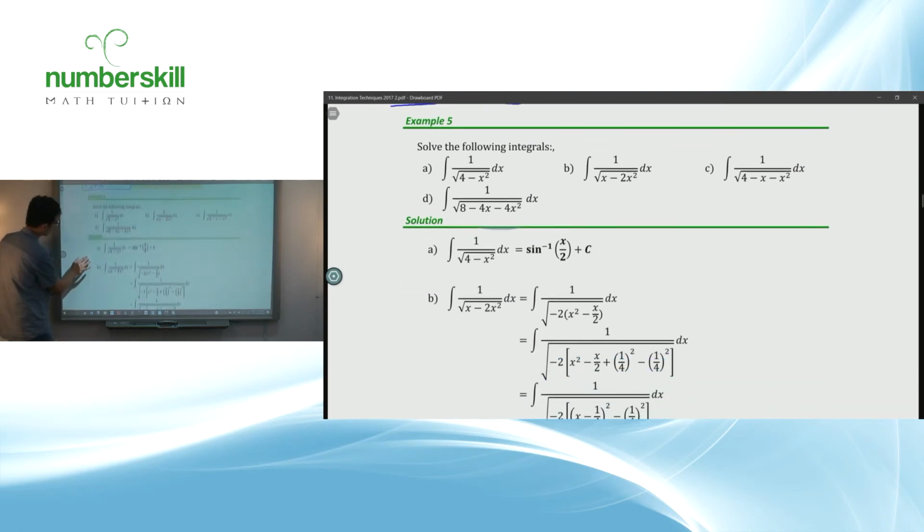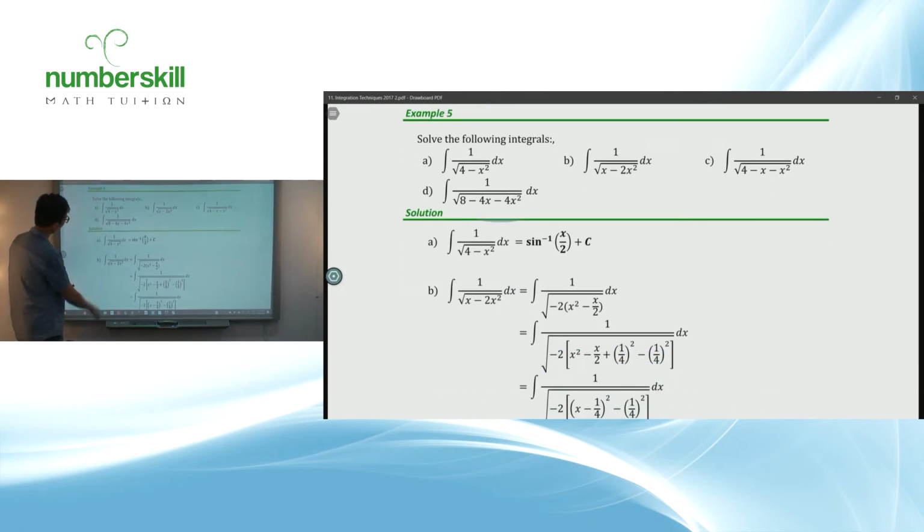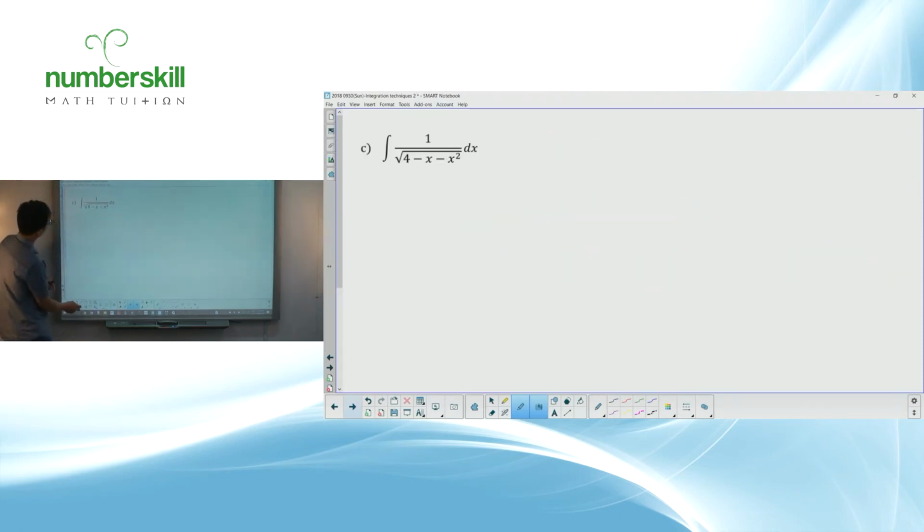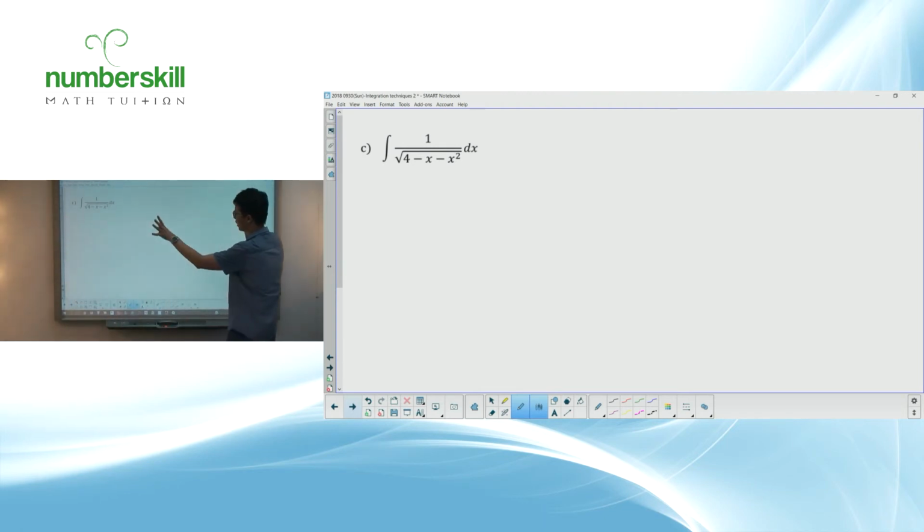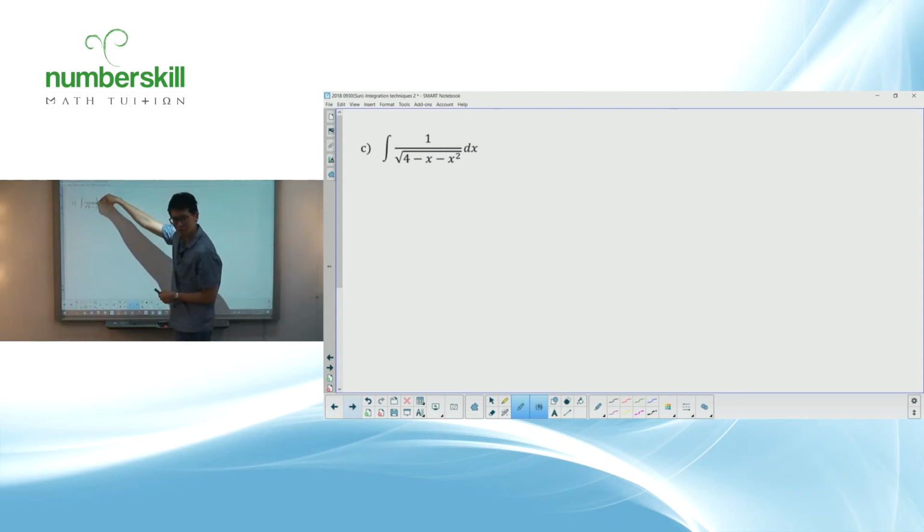Are we all clear? So let me show you a quick example on how to do that. Is this part D? Let me see which one I copied. Okay, now this one. How do we integrate this? First thing, there's a square root sign. So I have two formulas in my mind, the cosine and the sine inverse. I know my cosine quite well. In order to be the cosine, upstairs has to be the f prime, which you know is impossible. So you can forget about cosine.